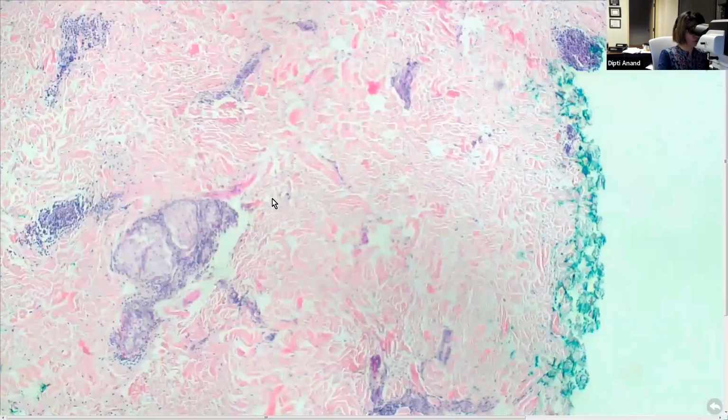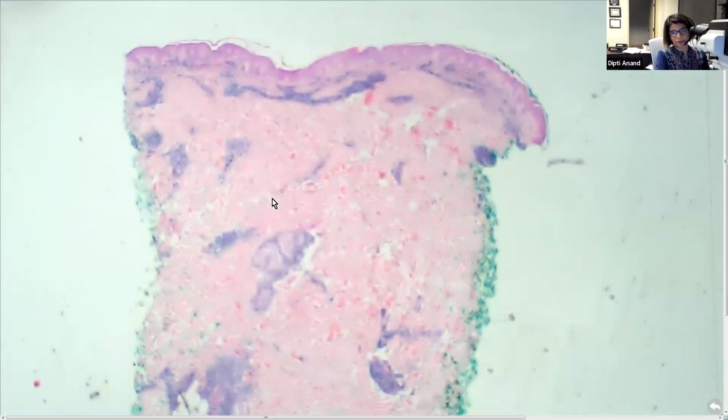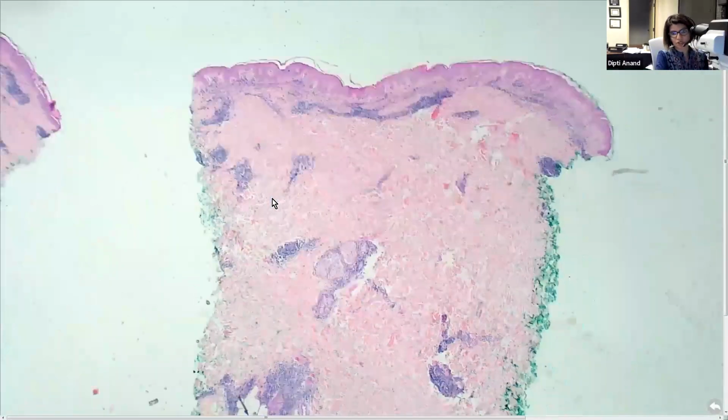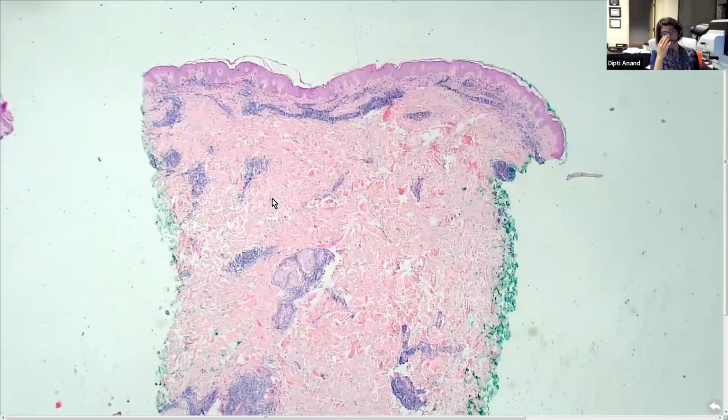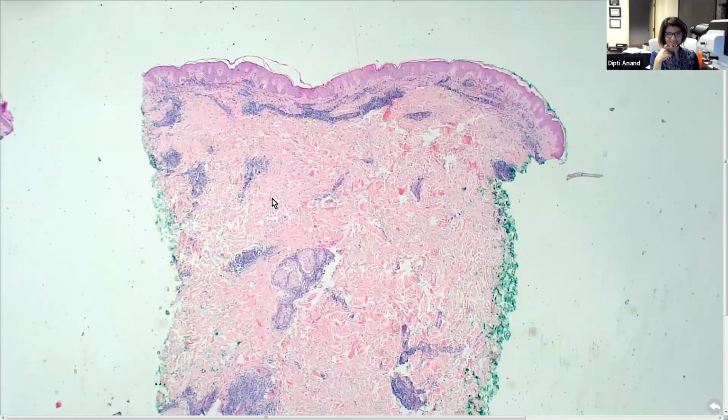Okay, slide number 9. Now you guys will tell me what the answer in this is. Again, what does it make you think about? So your differential for this, in your boards, you guys tell me, what do you think about this? We love multiple choice. You want multiple choice? Okay, let me give you multiple choice then. Pityriasis lichenoides, polymorphous light eruption, tumid lupus, EAC, discoid lupus.